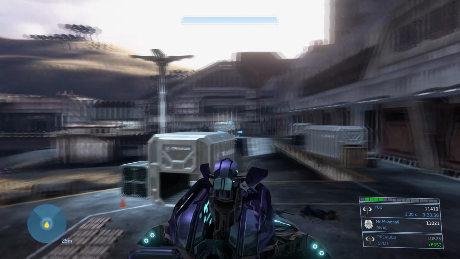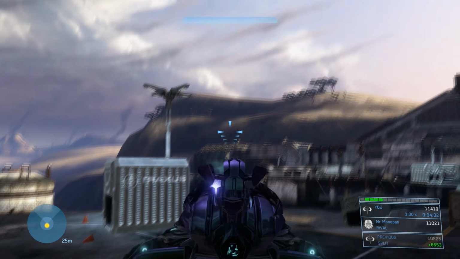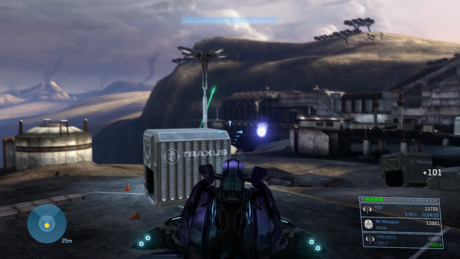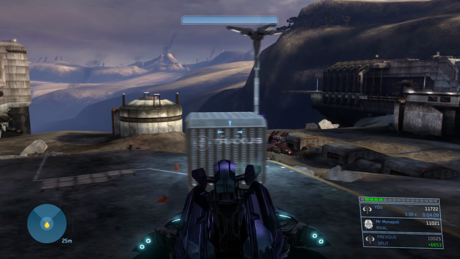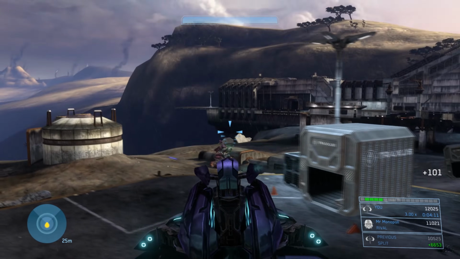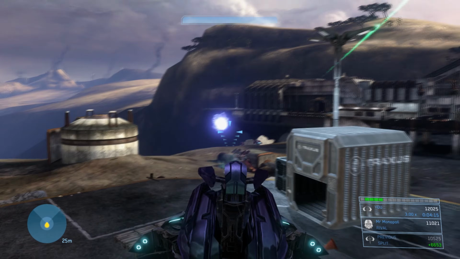But since they drove the Wraith off of this, we're going to be putting it right back onto this little platform here. Now, before you take out the anti-air Wraith, focusing down the ghosts is your priority, and then you can focus down the anti-air Wraith.